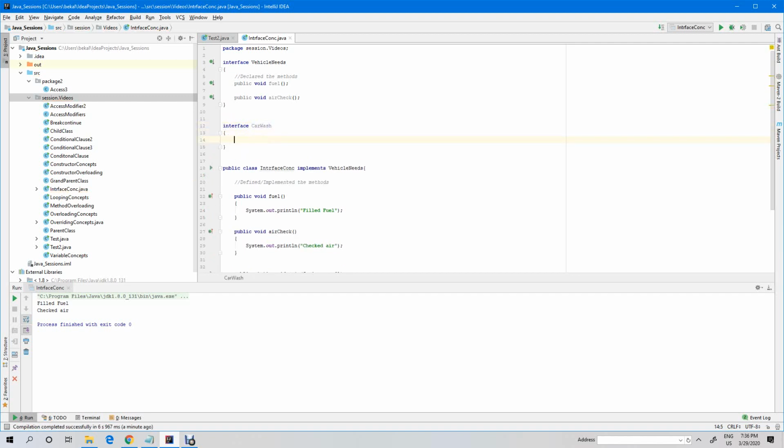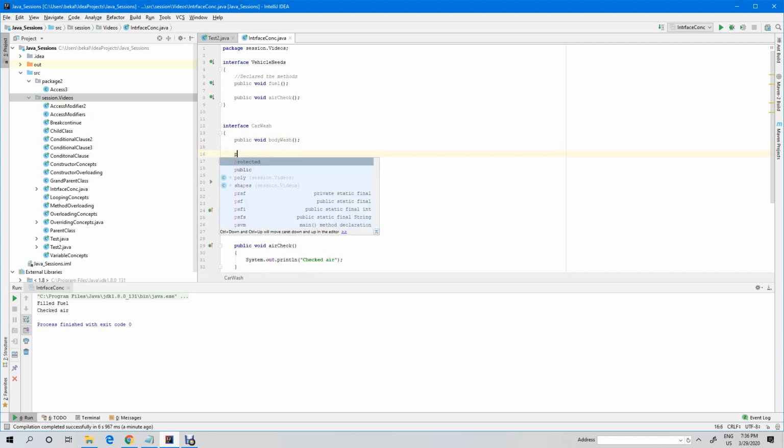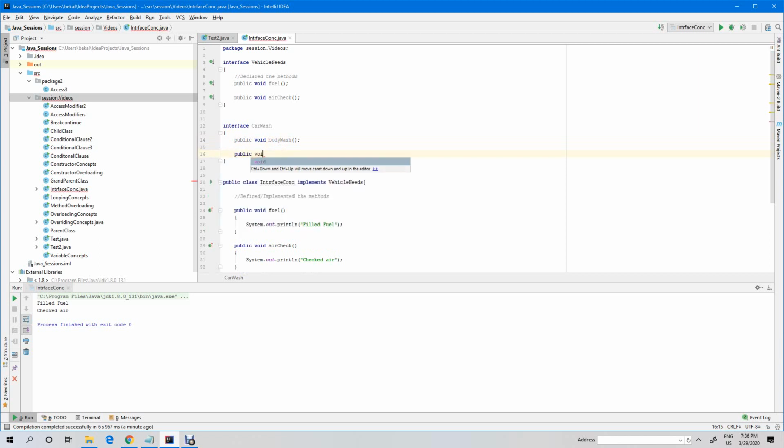So I am going to declare a few other methods. I'm saying as body wash and dashboard cleaning, something like that, right? I created two more methods in car wash. So this is another interface.